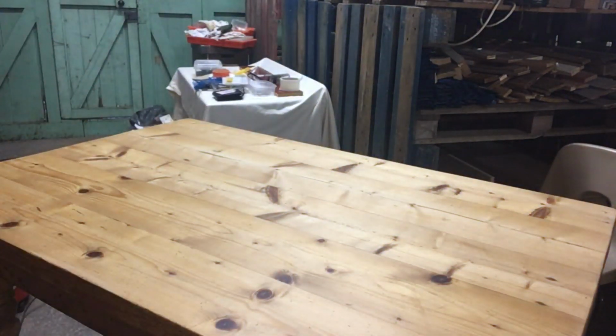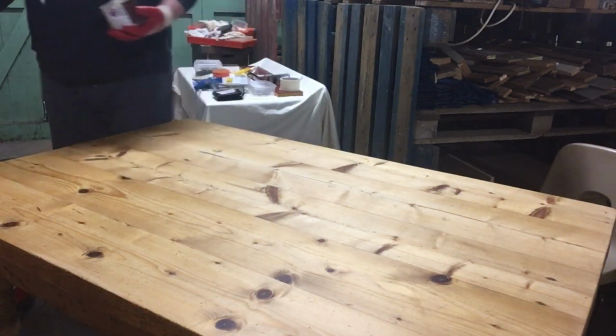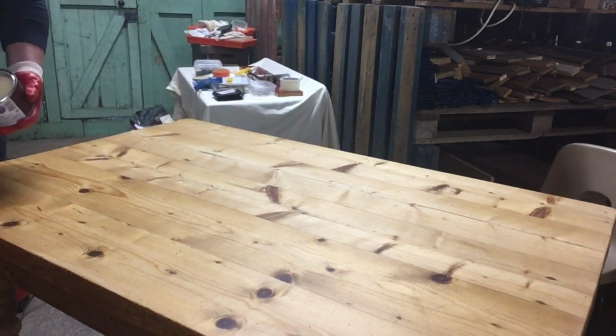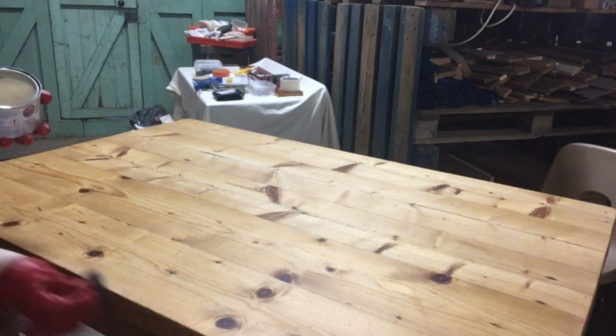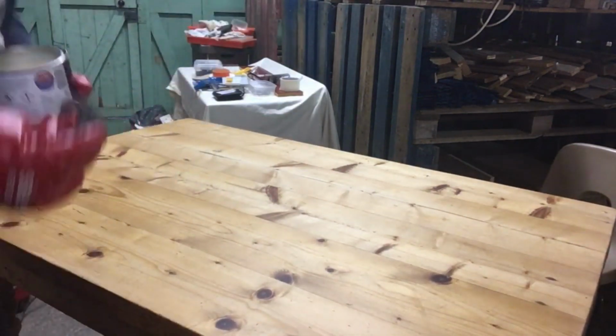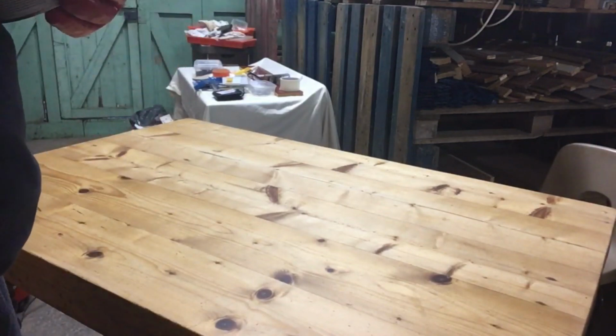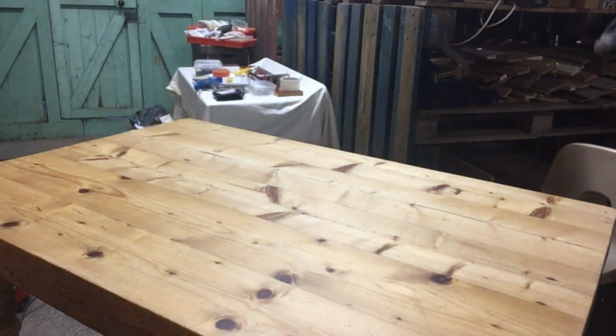Right, I'm gonna get myself another little bit of, actually before I do, I will just give down the sides a bit of a going over. And then I'll get another piece of wool and just give it a light going over again.